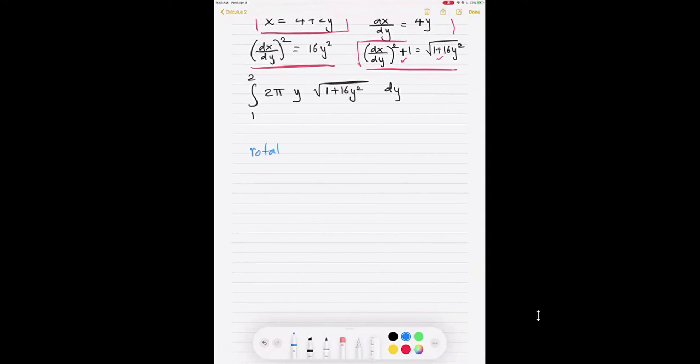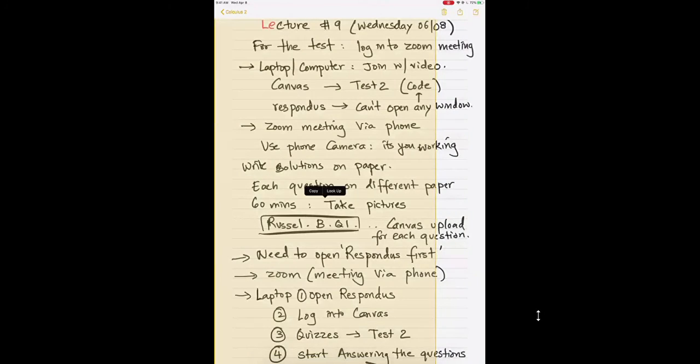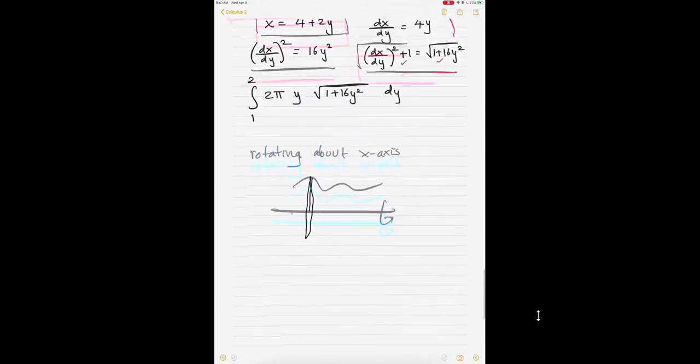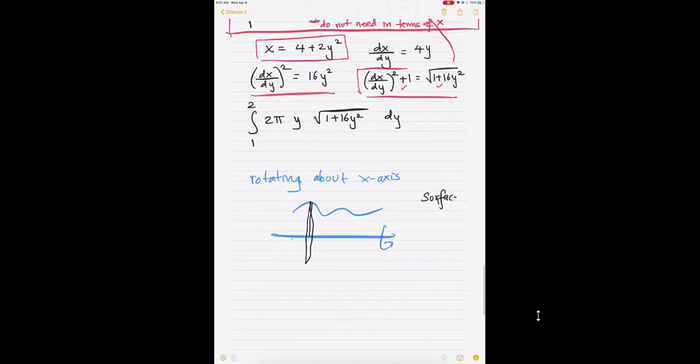If anything is rotating about the x-axis, any curve, then I know the radius is going to be y, because we put it here and we rotate it like that, isn't it? All right, yeah. Right, so it's going to be y. So what is the difference here? The difference here is when I'm computing the surface area, it is the arc length, the version of arc length that I use, that decides if I'm integrating with dx or dy. So let's talk about this one.